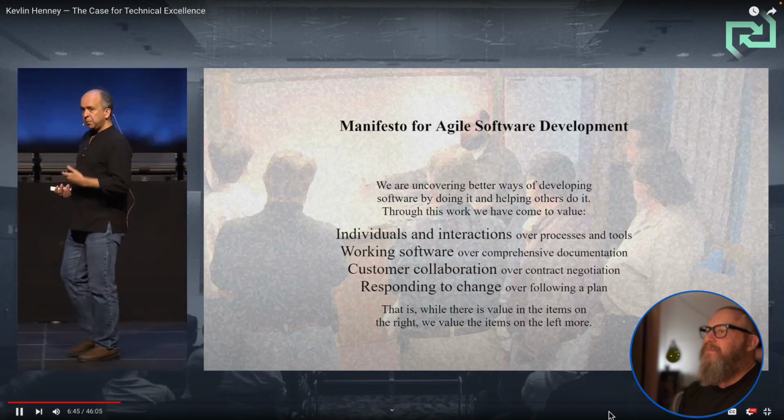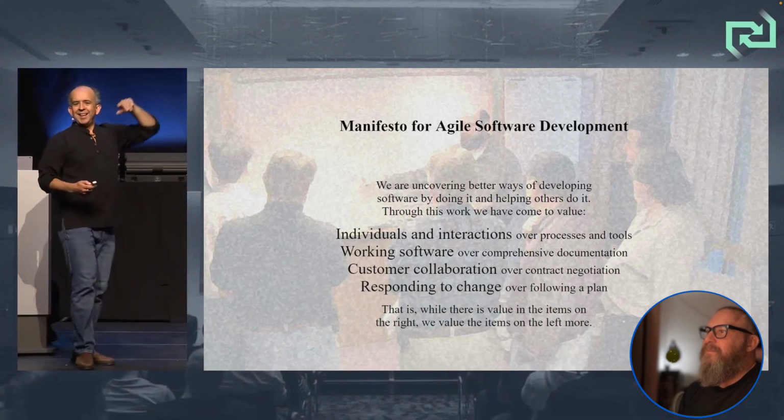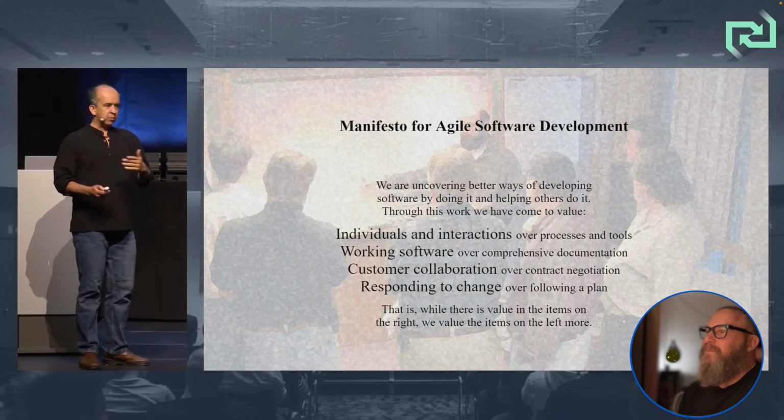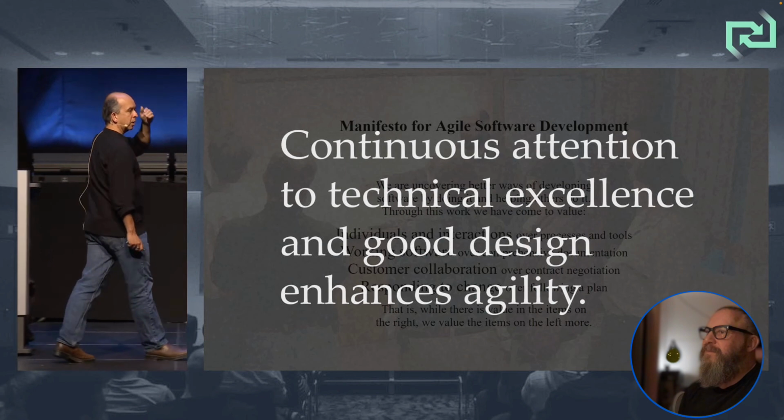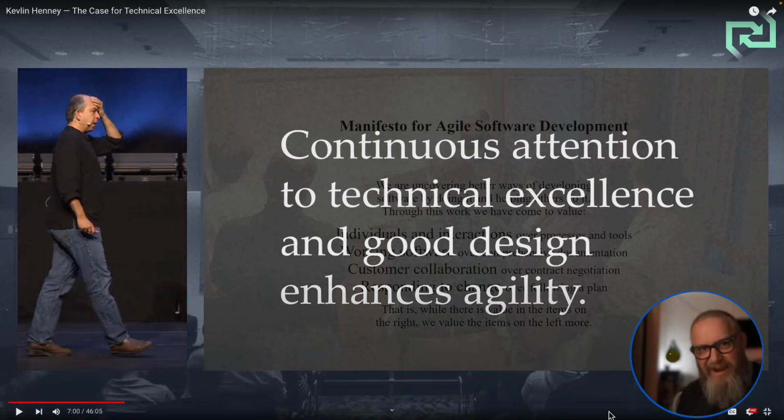But the bit that people miss, apart from actually what this means, is the bit below the fold. The 12 principles, and there's no ambiguity here. One of the key ideas: continuous attention to technical excellence and good design enhances agility. Right. We've been talking about that the whole time. Paying attention to this stuff. Trying our best. Doing our best.